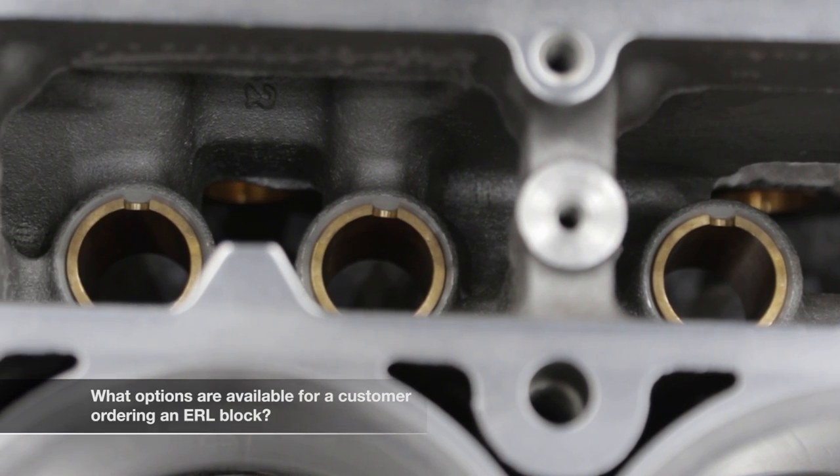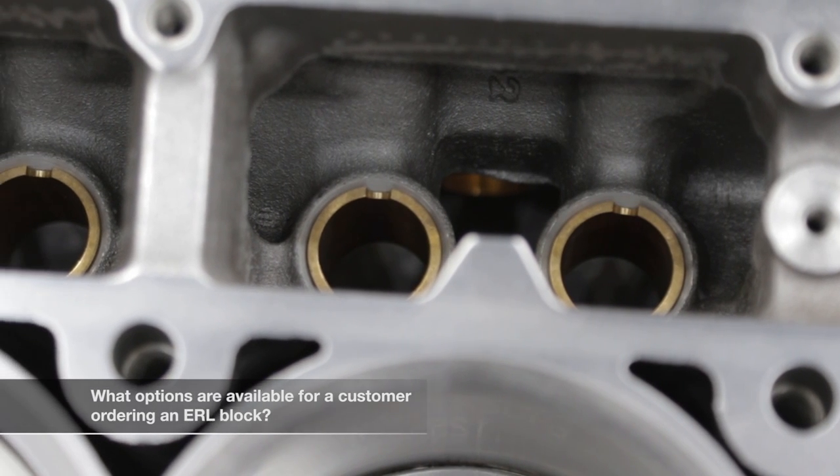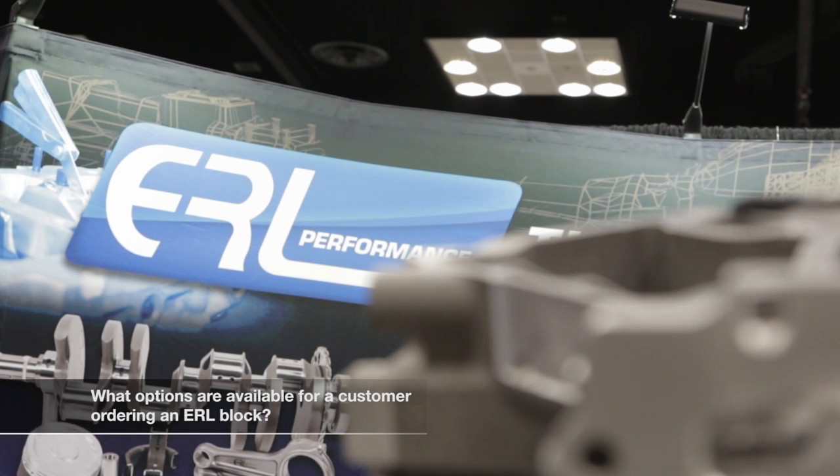On our block we have several options. One is bushing the lifter bores with bronze bushings for either hydraulic or solid lifters. Another option is where we pin the cam bearings on the sleeve-type bearing to keep them from walking, particularly for road race applications. For boosted cars we can do a force thrust oiling — drill oil ports to force oil onto the thrust area, since boost on the starting line is pretty rough on thrust bearings. For high-end cars making extreme power in the 1,500-plus horsepower range, we do o-ringing on our blocks. Customers send in their cylinder heads and we cut the receiver groove, install the ring in the cylinder head, and supply them with a pre-formed head gasket.